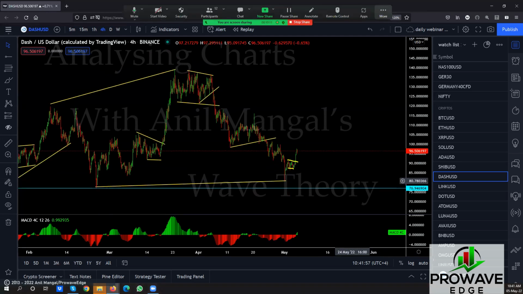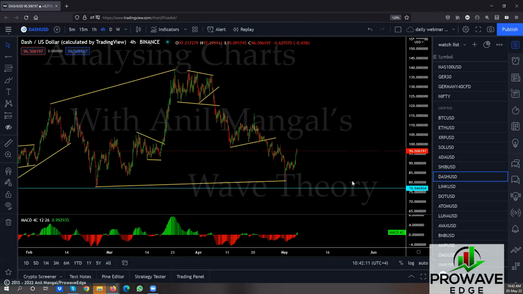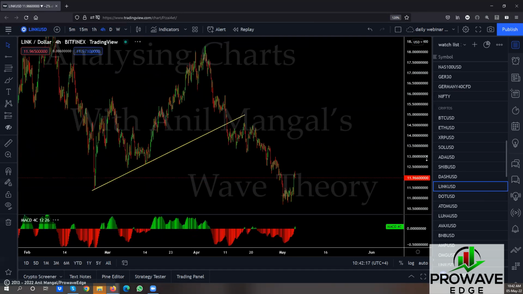And this was one we called because we assumed that this could be the bigger structure. If you get a correction, you buy. This is going up. It could go up all the way to the top. If you're in the trade already, put it to break even. Okay, you don't have to worry, right? There's no need to freak out. Just put it to break even and leave it. If I'm right, it goes. If I'm wrong, it comes back. You buy again. Right? This time you buy cheaper, right?